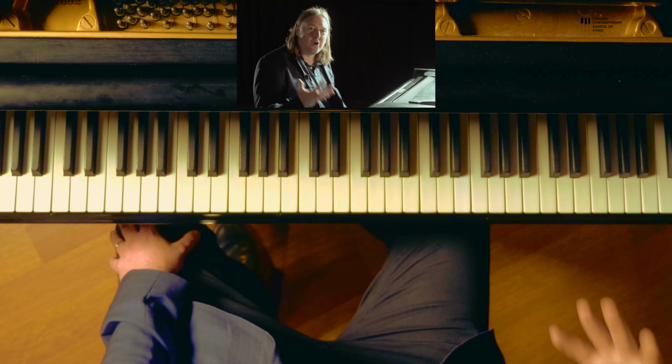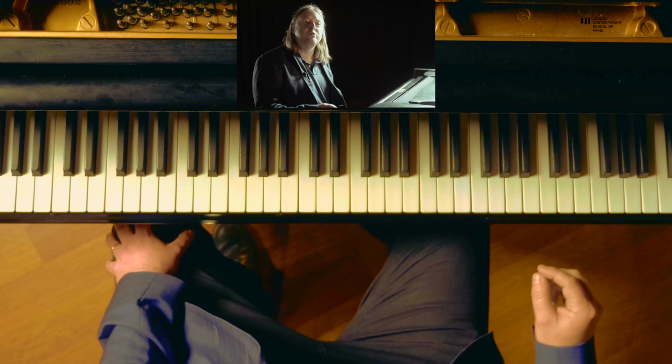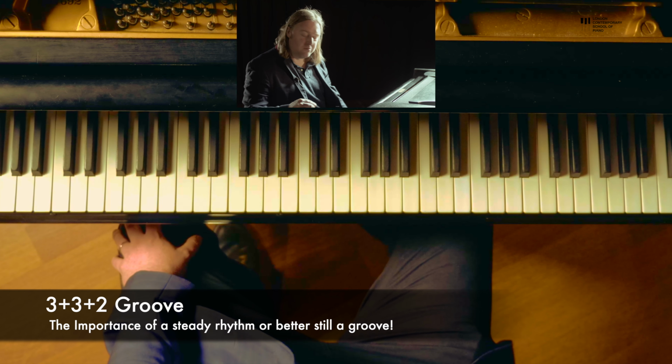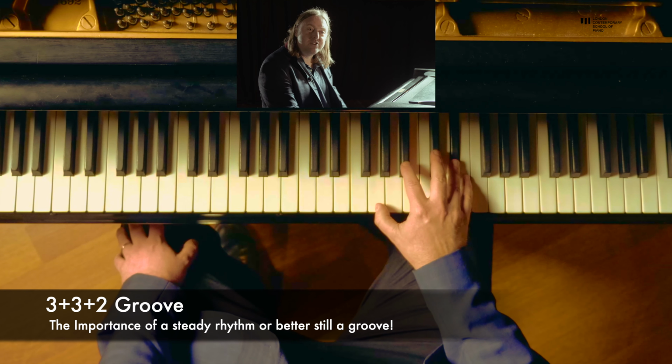And it's used in so much contemporary pop music. We hear it all the time. I call this groove the 3+3+2 groove. And it's when you play in a group of 3, a 3, and then a 2, like this. 1, 2, 3, 1, 2, 3, 1, 2.